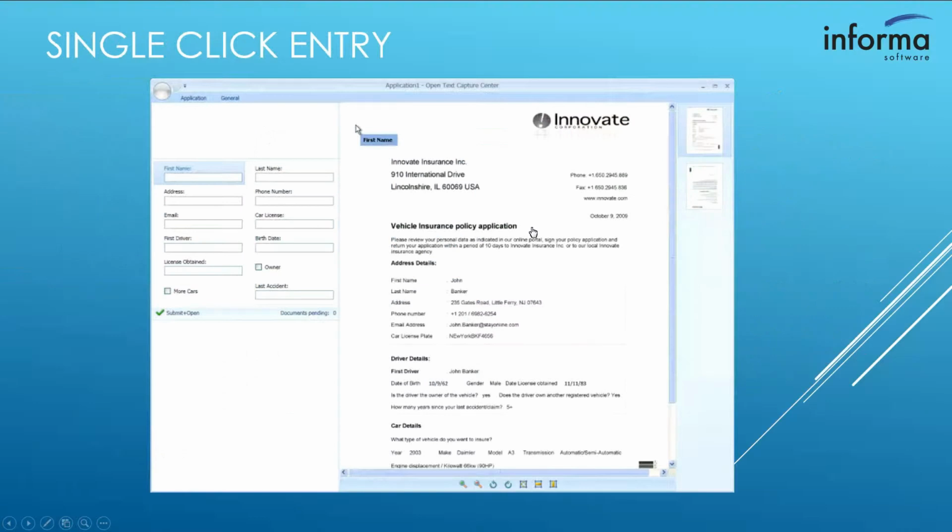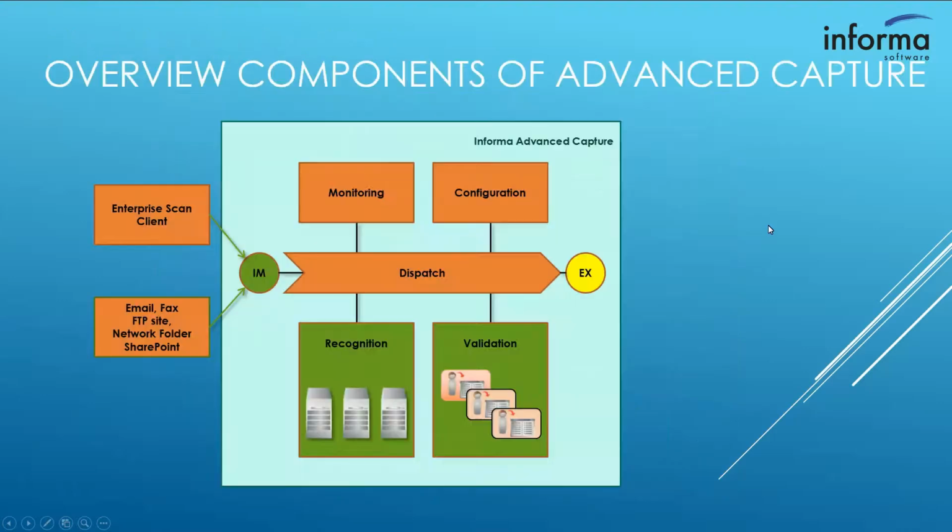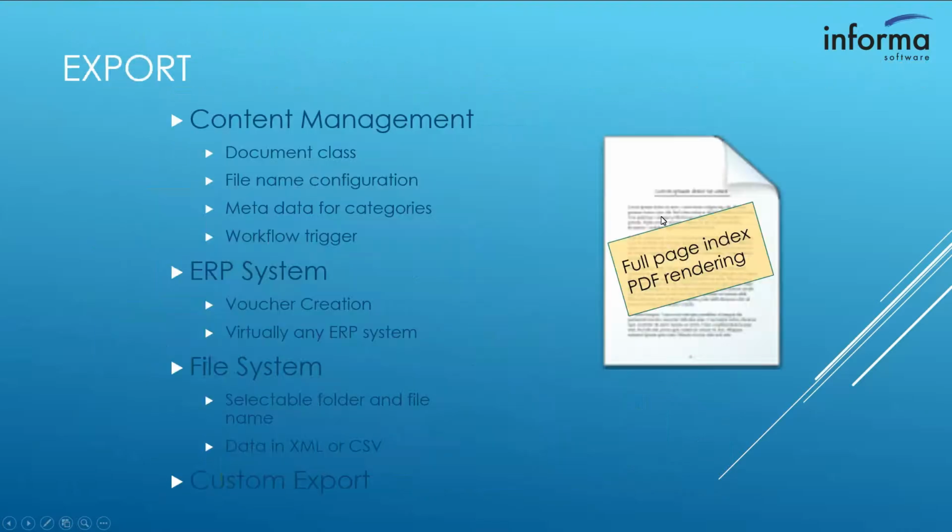So it's a very fluid process that is also facilitated by this concept that we know as single-click entry. This is one of the easy ways you can fill in the information. Basically, we're highlighted in this field. We click in this area, then the information within that field is going to be populated from the document, which has been extracted with OCR, directly into the database. Obviously, we can fully automate this process, and that's facilitated through very easy training, whereby you basically train the document one time, and then every time forward it sees that document, it's going to automatically recognize what that document is and extract the information from it.